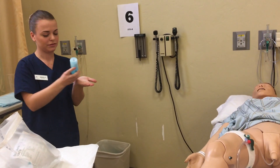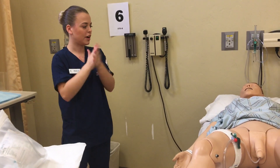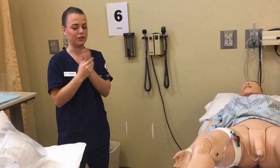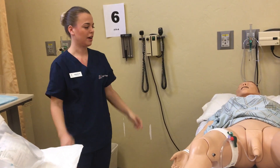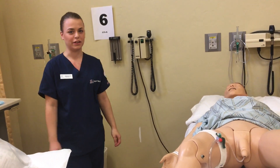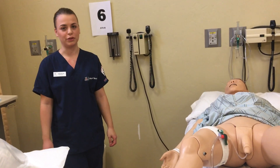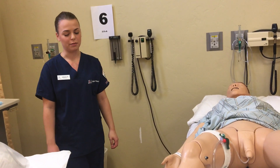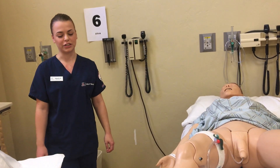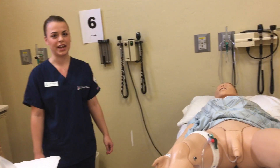How was that for you? That was fine. At this time I would lower the patient into a comfortable position, lower his gown and lower the bed. I would make sure he's in a safe position with his side rail up and has his call light. Then I would begin documenting that I inserted a size 14 French catheter, inflated the balloon with 10 cc's of sterile fluid, that the patient tolerated the procedure well, and the characteristics of urine if there was any — which would be the amount, odor, color, clarity, and consistency.